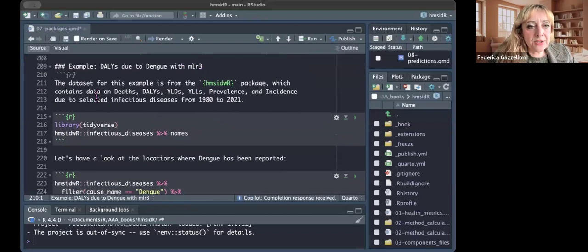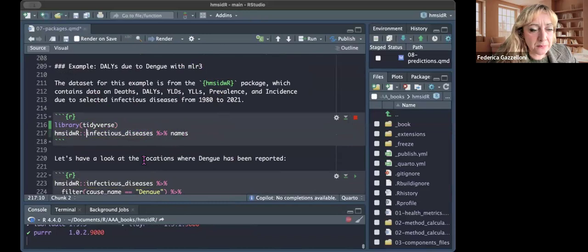Okay, so we load the tidyverse and the book package for using the infectious diseases data set.